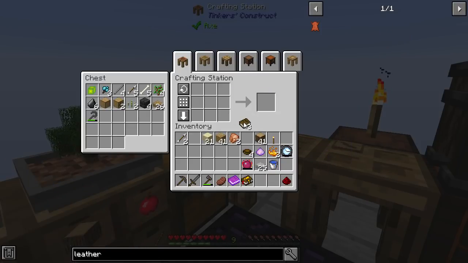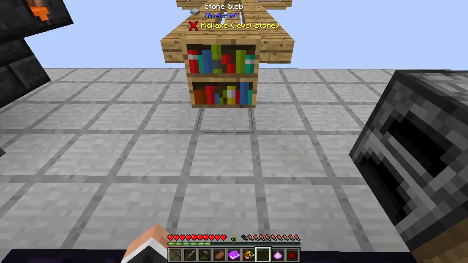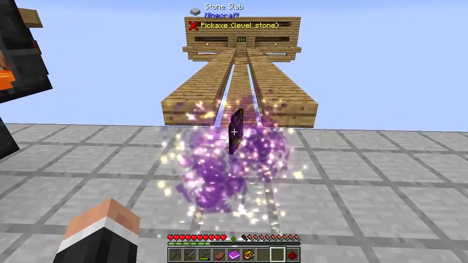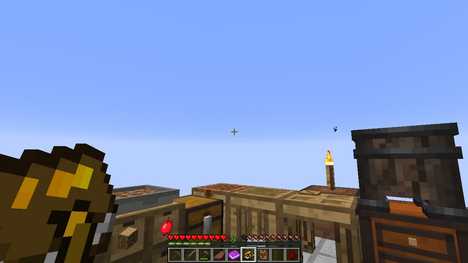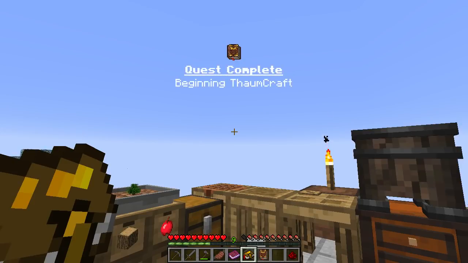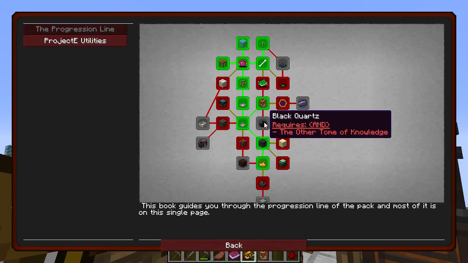Let's get those. Let's get that. Bam, bam, bam, bam, bam. And let's do that. Excellent stuff. Bam. And then that. There we go. Boom! We got a Thaumonomicon. Right, what's the next bit? Come on. Yes, complete. Is that it? Have we done it? Yes, we have started Thaumcraft.